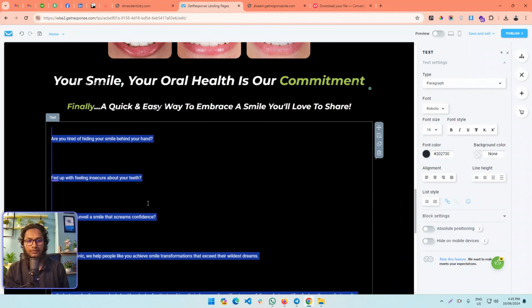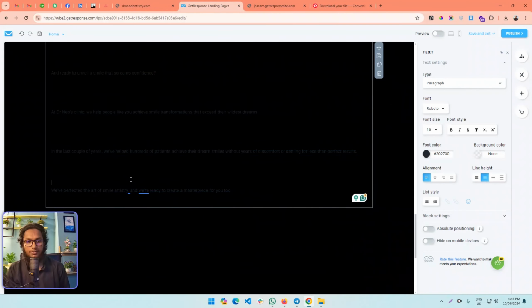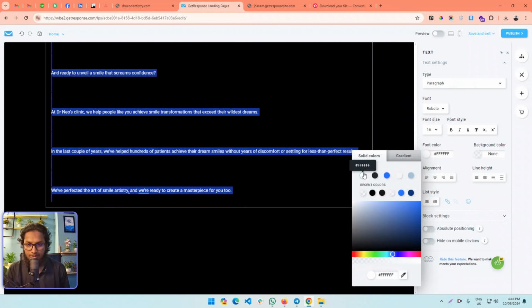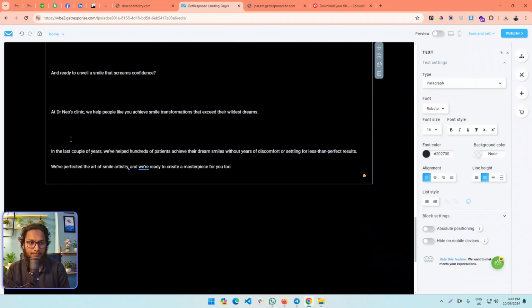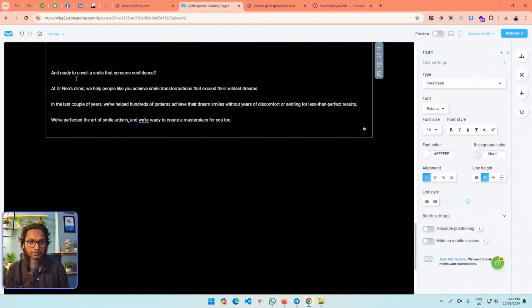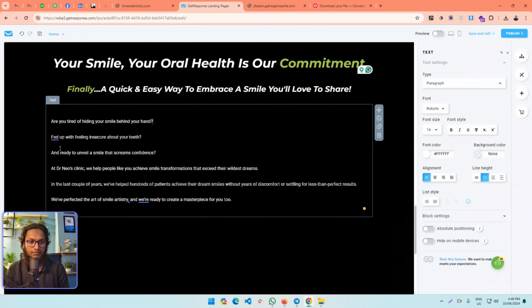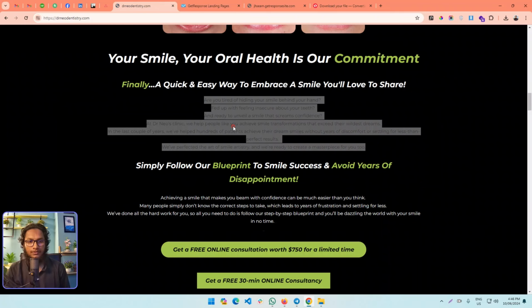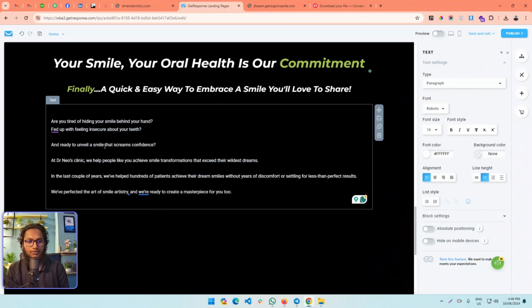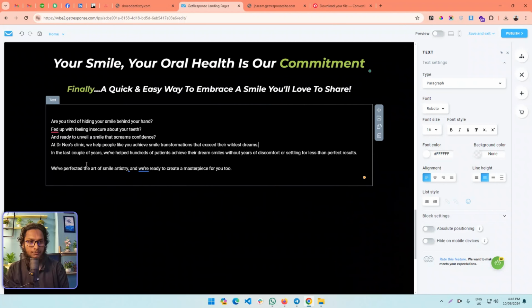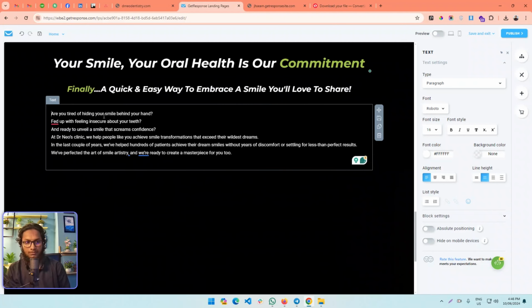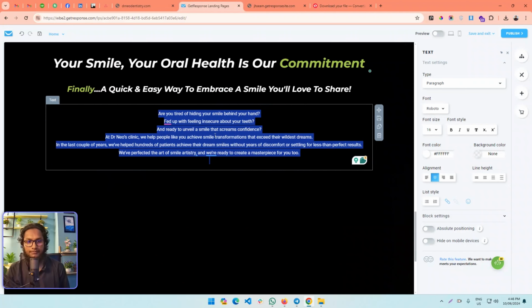Sorry, there is a lot of white space. Let's change the color. Okay, there is no gap, and make it center.